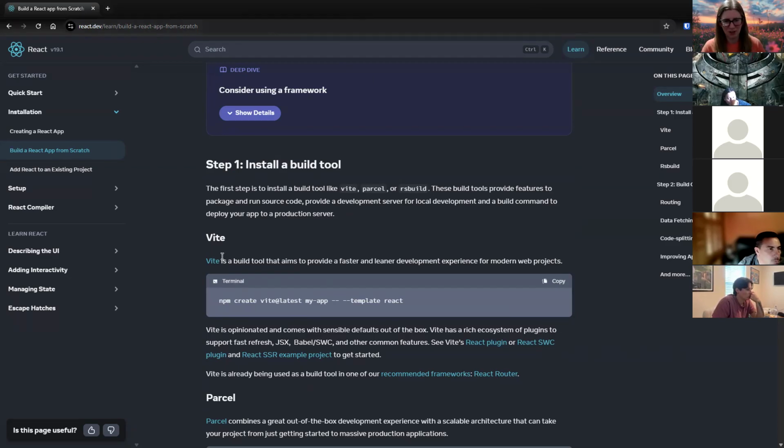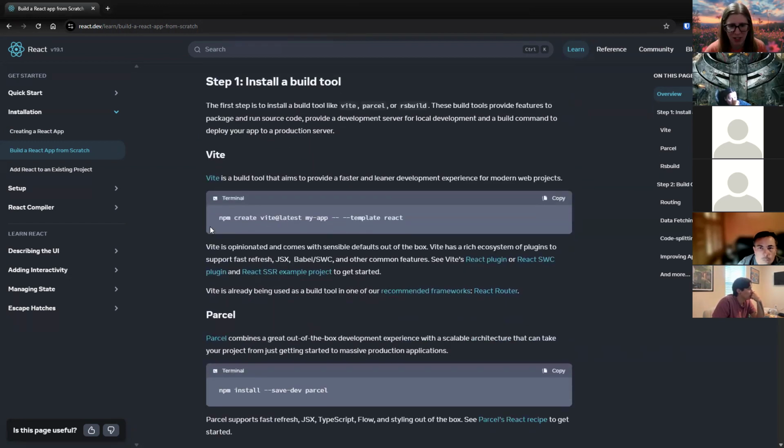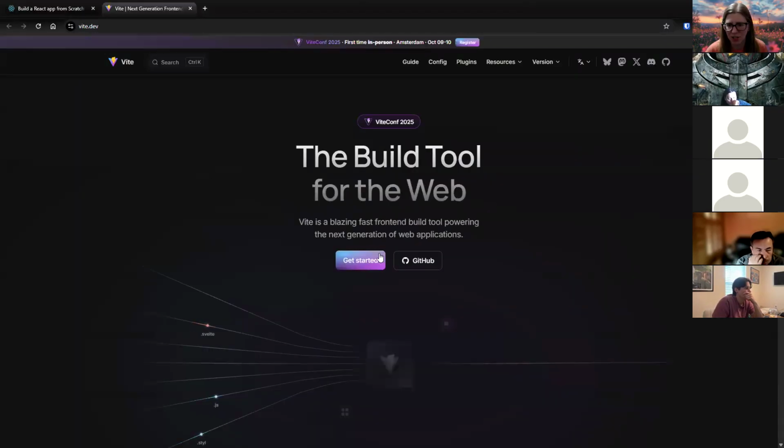Okay, so this right here says step one. We can create a project, for lack of a better term. Let's see. So we can use this full npm create Vite at latest. It looks like this is probably the name of it and a whole bunch of other stuff. I'm just going to make sure.